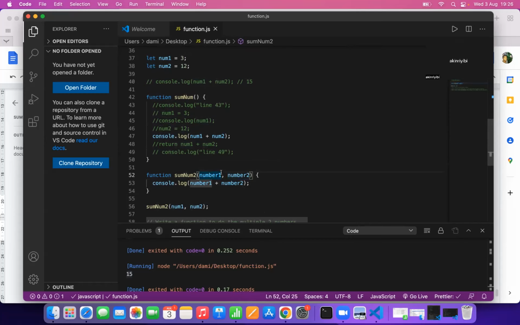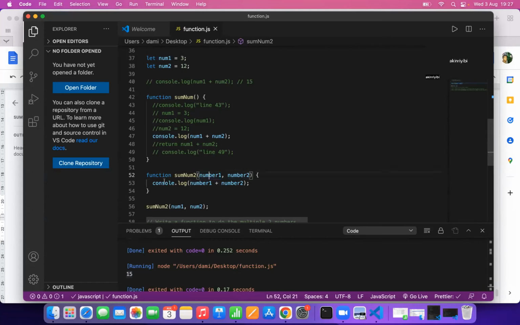This is more or less like a placeholder telling this thing, hold on, I'm going to pass something to you, but just give it a fake name at this moment. Give it a name, but just know that I'm going to pass something to you later on.